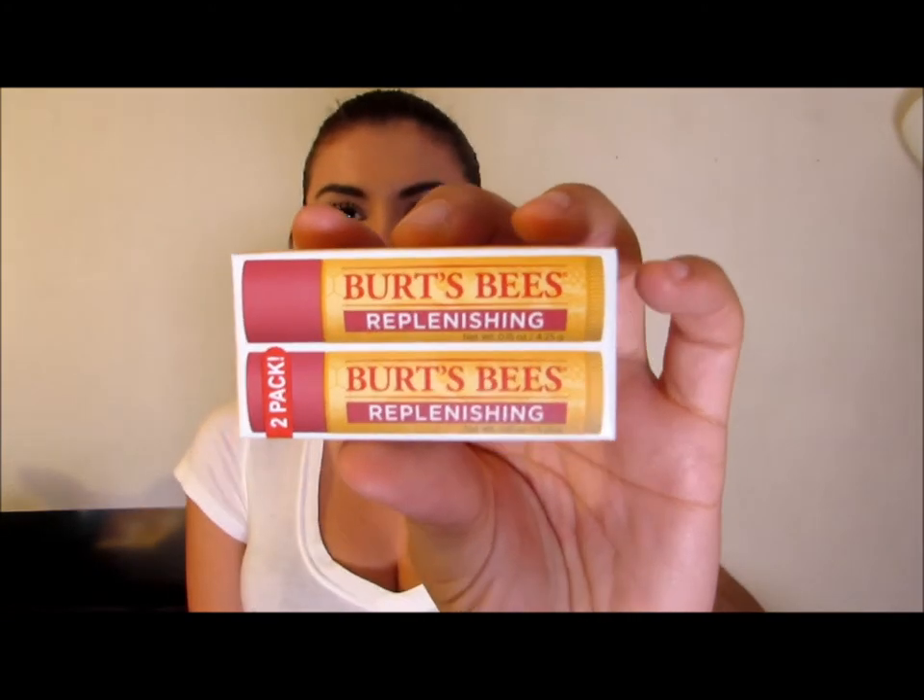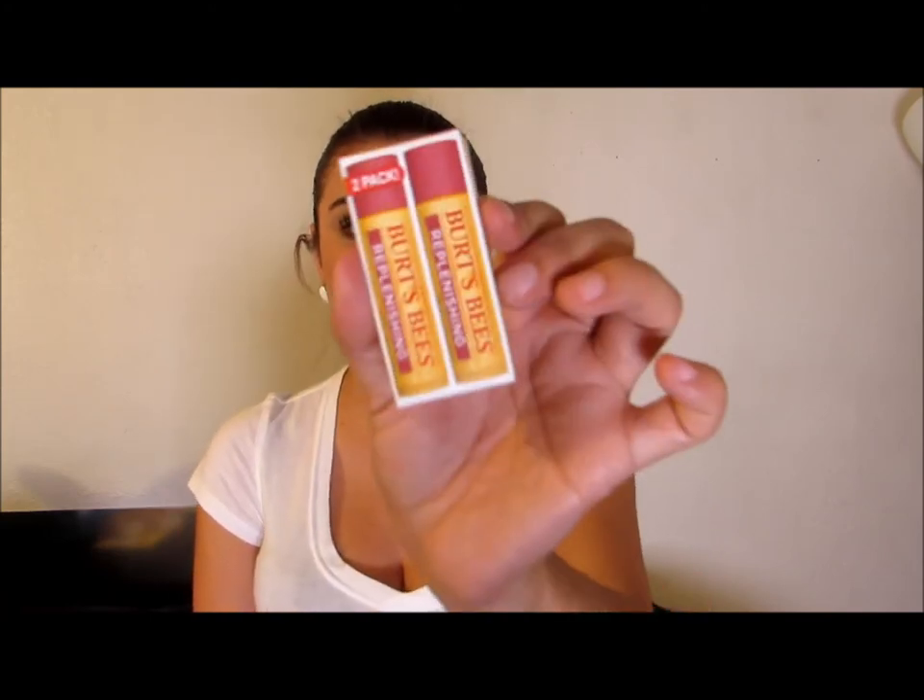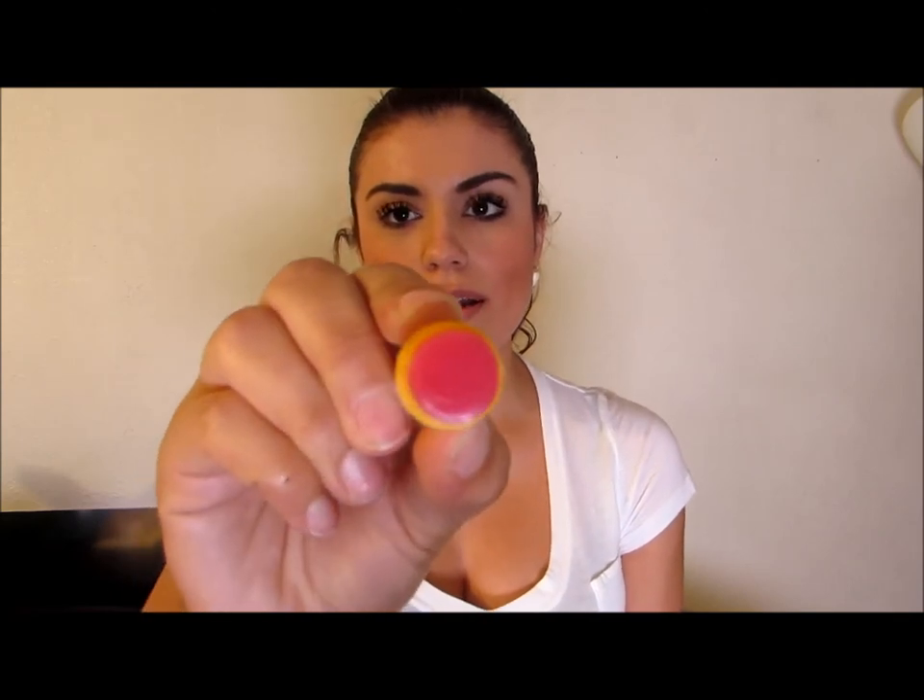And then lastly I got my Burt's Bees. My lips started getting really chapped — I woke up one day and they were like dry and cracked. I would always get Burt's Bees but then I started getting EOS. But it's not really medicated, so I was like, I need something more medicinal. I really like the Burt's Bees chapstick. I got it in the pomegranate scent — that's the only one I like. I don't like minty chapstick. I got it in a two-pack.